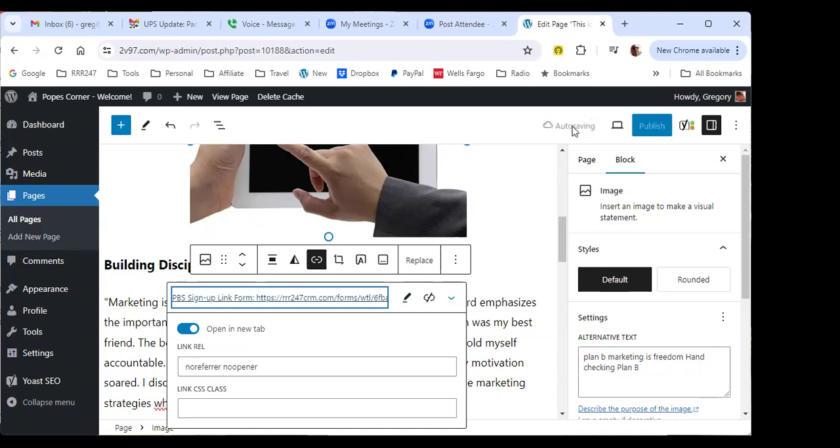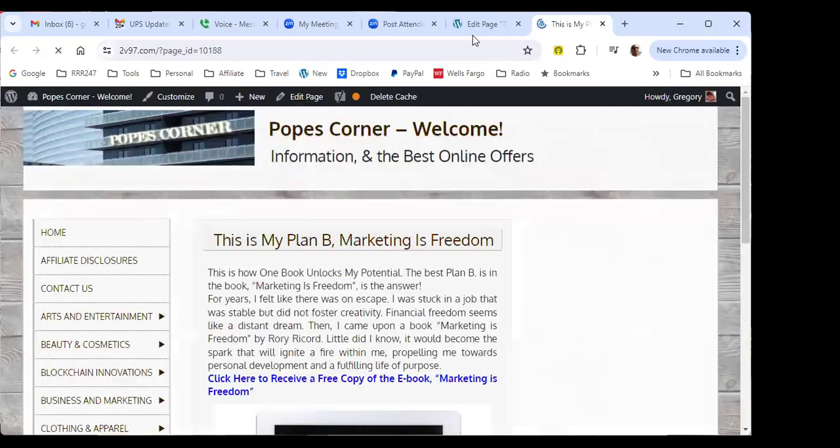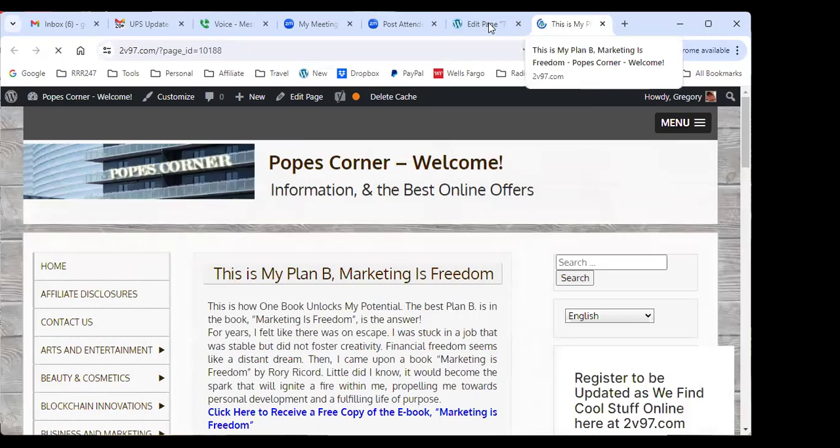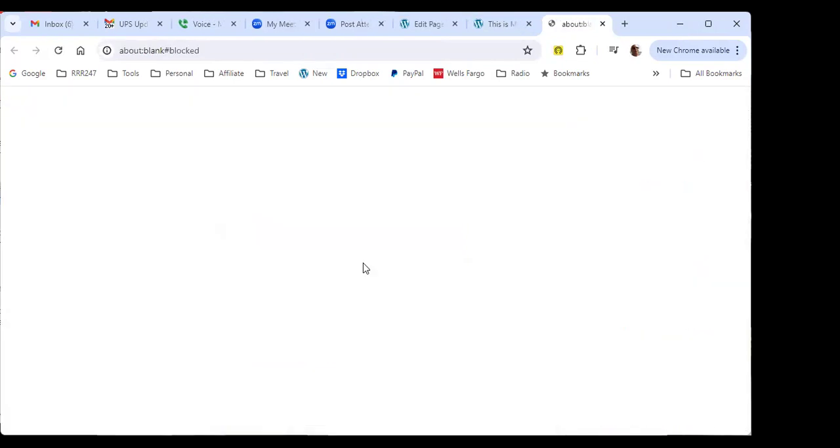And now we can go ahead and take a look and it's auto saving, but when you click save draft, and this can be confusing for people when you make a new page. If you use this view, it'll open it in a new tab and then you start working on a wrong tab, not where you left off. So anyway, if you do it this way that I'm doing it, it'll stay in the same tab. Oh yeah, see how I clicked on edit page and it opened it in a new tab. So now I'm not on the same tab any longer. So that's what I was going to point out. So I just want to see if I got my right link on here and it's going to open in the new tab and it takes them to this form that they fill out when it loads. Just make sure it goes to the right place.